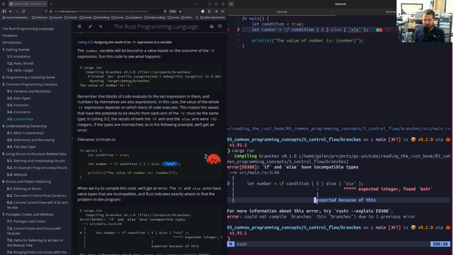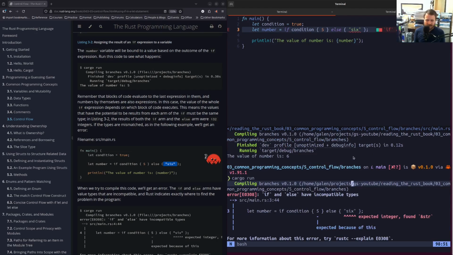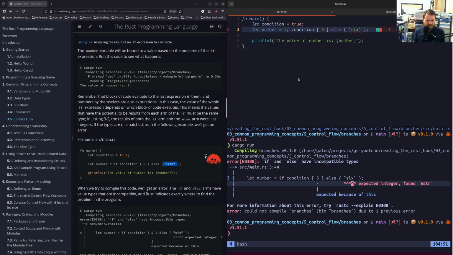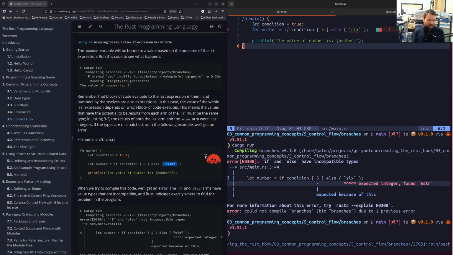and it's very clearly pointing out that this is compared to this, and it goes one type at a time, I guess, in order. So the first type was a U32, and it says, well, we expected a uint, because here, and so that's why we expected an integer, but we found a reference to str, reference to string literal. So not good.